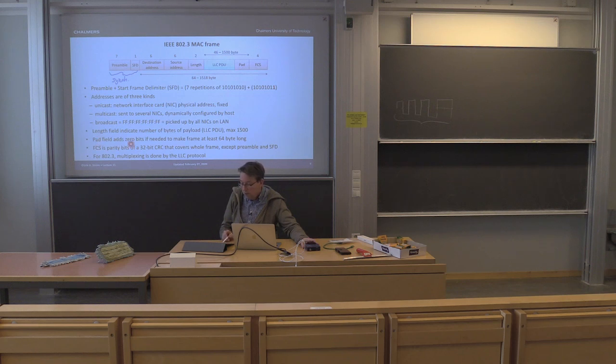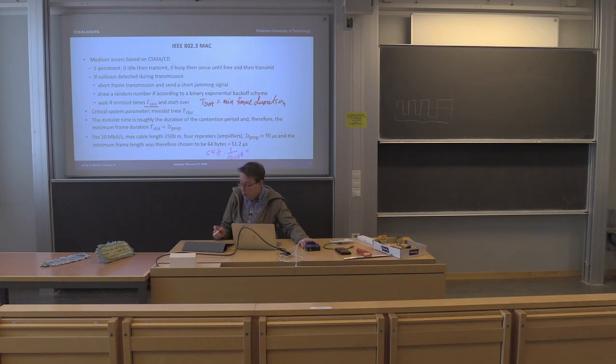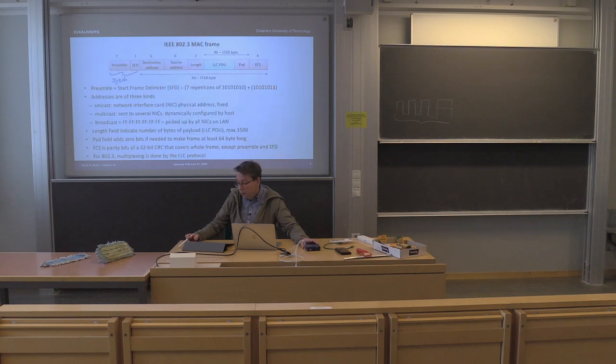So the pad field adds 0 bits if needed to make the frame at least 64 bytes long. So the whole frame from the start of the destination address to the end of the frame checksum needs to be 64 bytes. And the 64 bytes comes from here, that we need the time duration of the frame to be at least 51 microseconds. And we need that in order for collision detection to work. Okay.